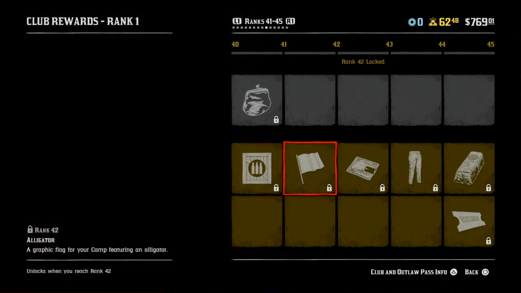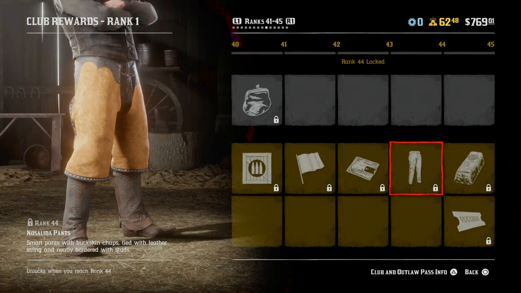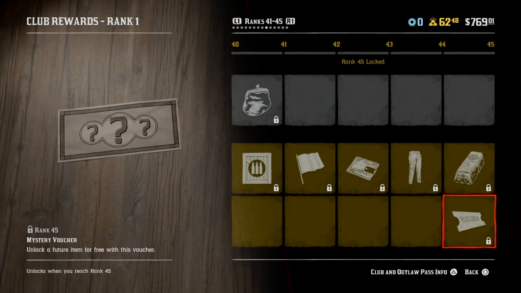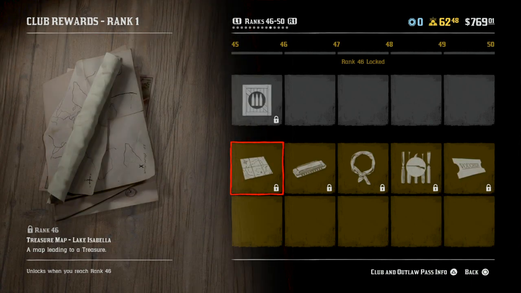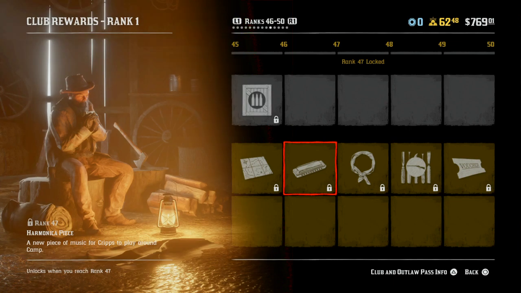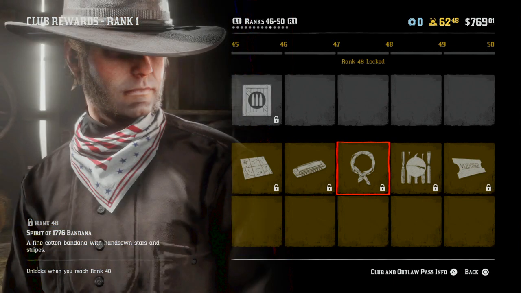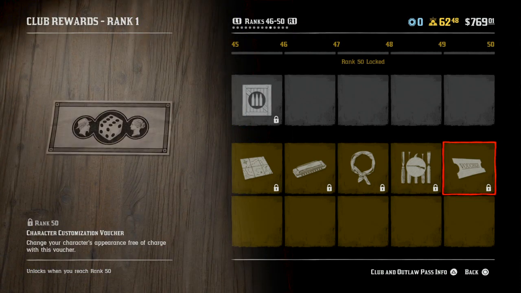Then we get another ammo parcel, alligator flag, $100 reward, Nostalgia pants, gold bar reward, and mystery voucher. Oh. Another treasure map at Lake Isabella, new piece of music for Crips to play around the camp, Spirit of 1776 bandana, new leather styles available, and a character customization voucher.